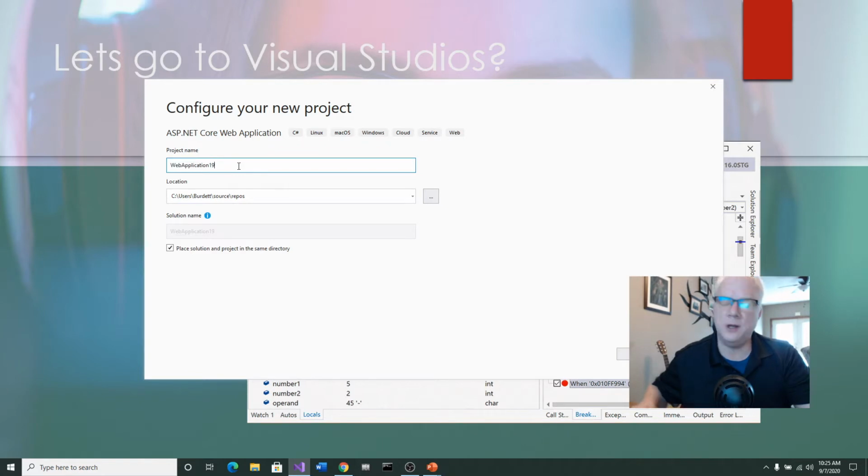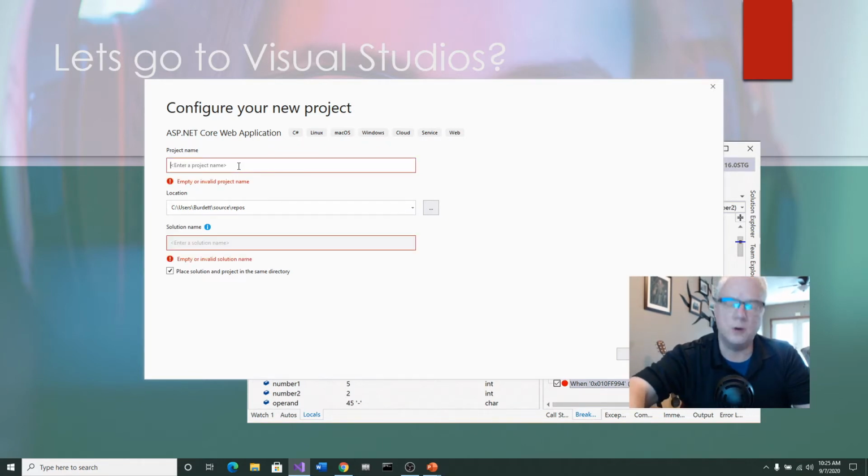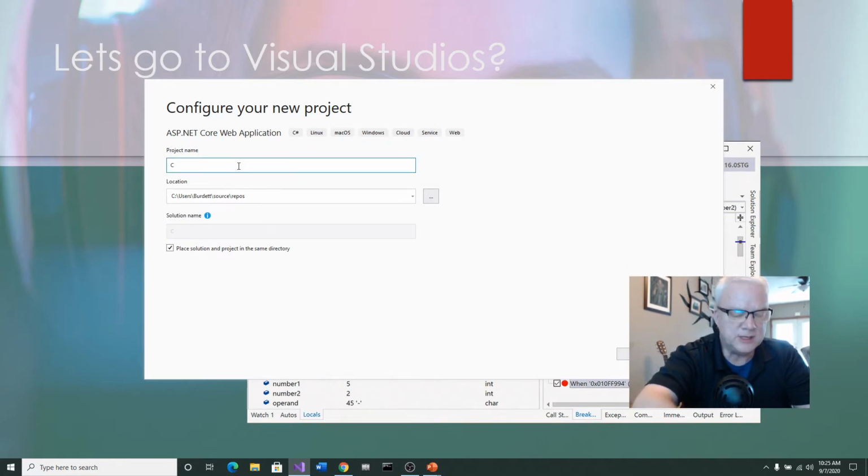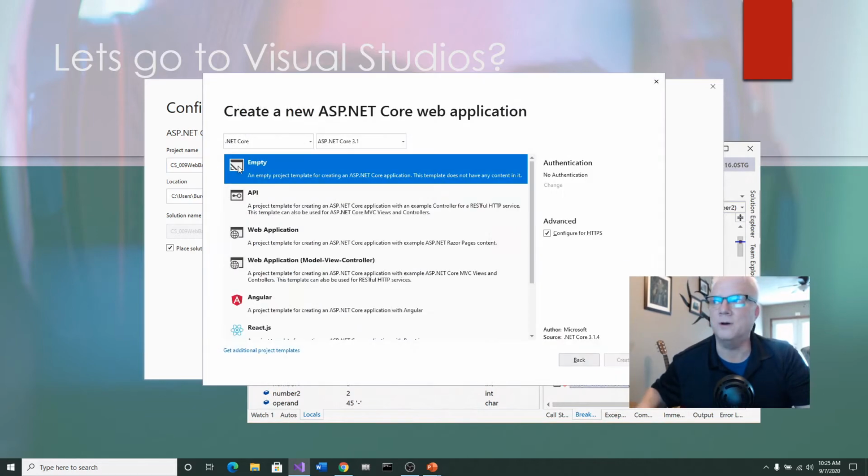And under web application, we're going to name this CS_009_web_basics. I'm going to put a 1 behind mine because I'm pretty sure I've done this before.